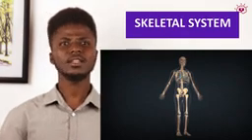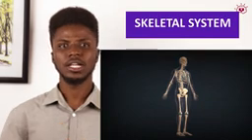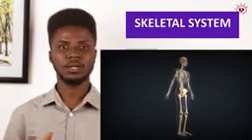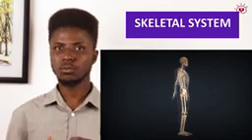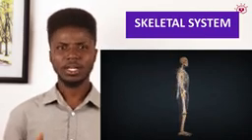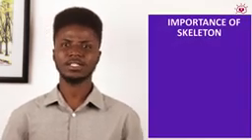Now let's discuss the skeletal system, or supporting systems, in animals. The skeleton is a structure that supports and holds the living organism, or an animal as we are discussing, in shape and enables it to move. Now, what is the biological significance of the skeleton? Why do animals have a skeleton?